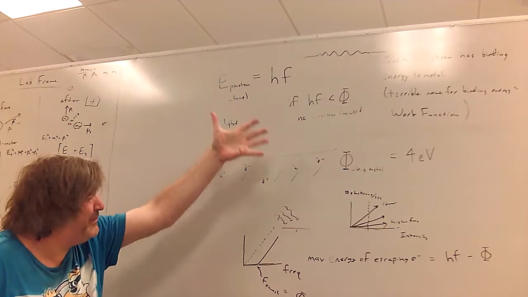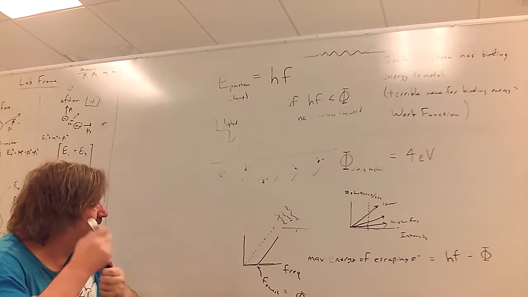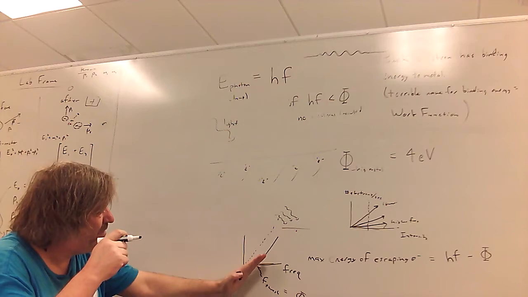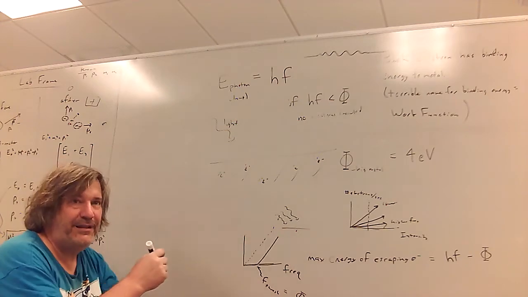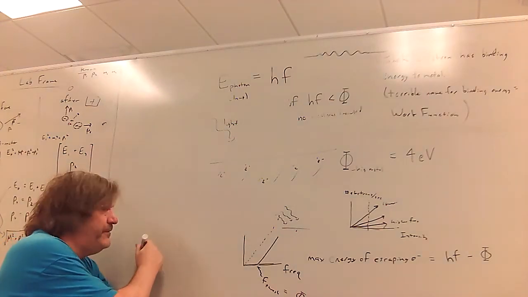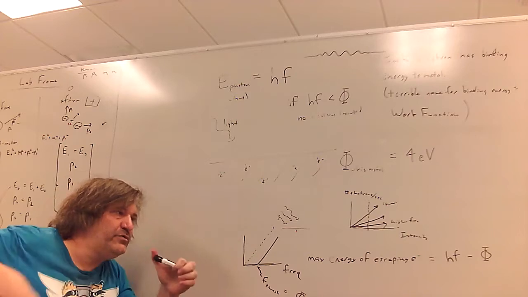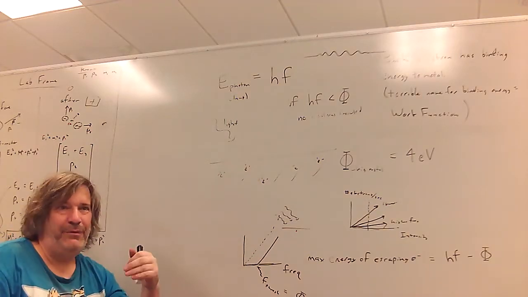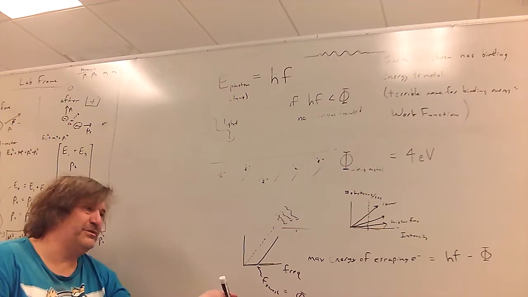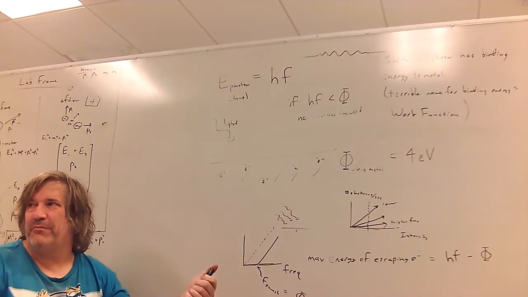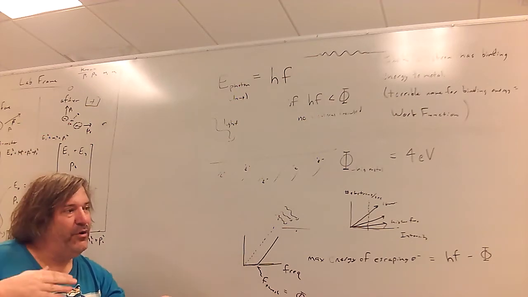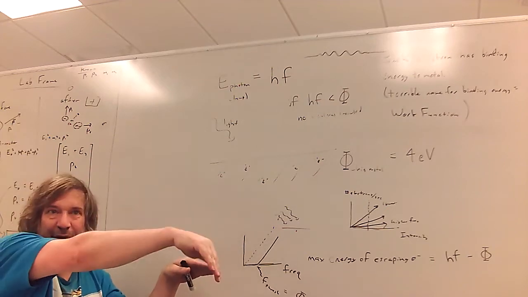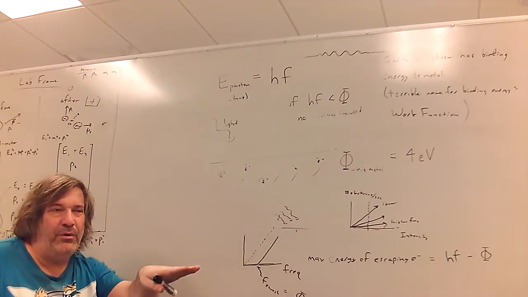The high frequency light, well, I'm putting all my energy into this relatively small number of photons. As I go to a lower frequency light, that same amount of energy is actually giving me a bigger number of photons. Yet lower frequency, bigger number of photons. So I'm having more electrons escape until I lower my frequency and I drop below that threshold frequency, and then all of a sudden 0 electrons escape. This makes sense once you know that photons exist.